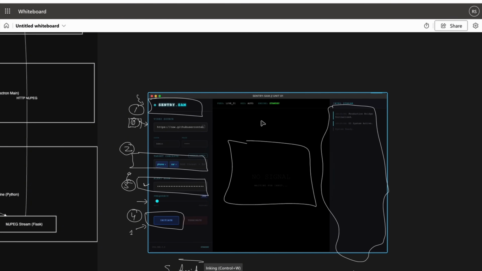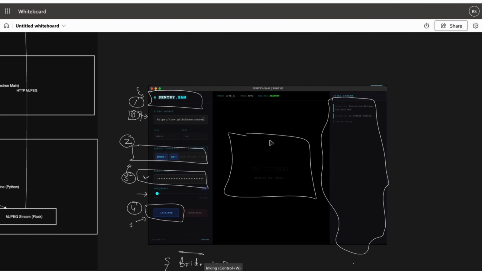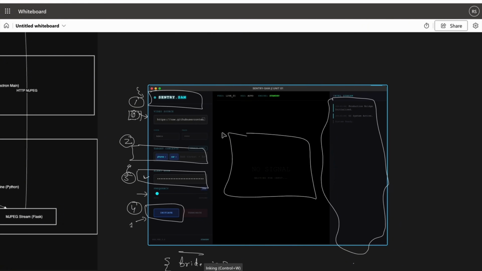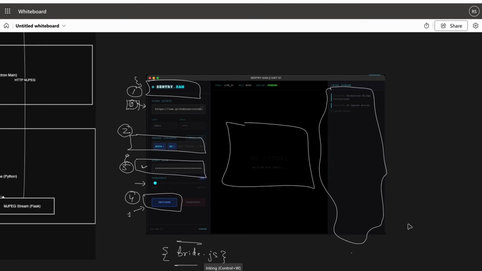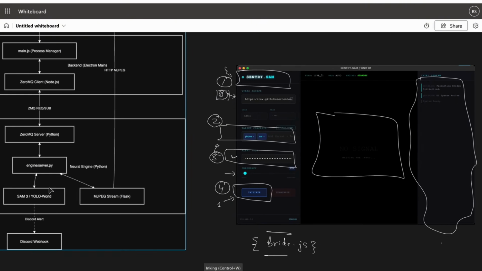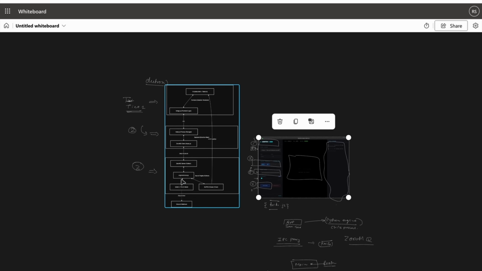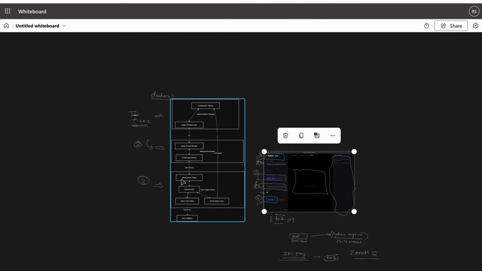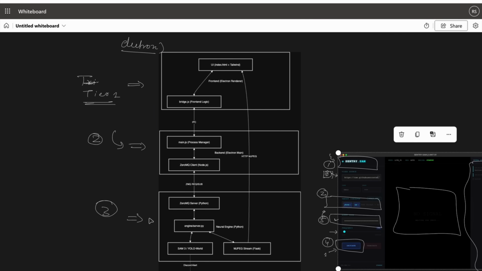First, the metadata, the bounding box and confidence scores, gets published to ZeroMQ to the Electron app. The processed frame with overlay gets encoded as MJPEG and pushed into the internal Flask server. This dual streaming architecture means the UI gets smooth playback and structured data without any bottleneck that we are creating. So here's the architecture diagram.